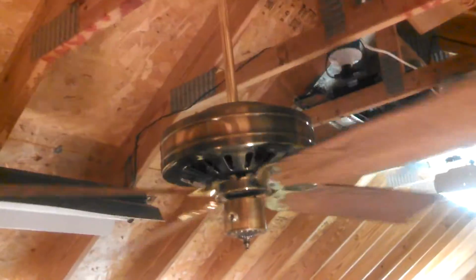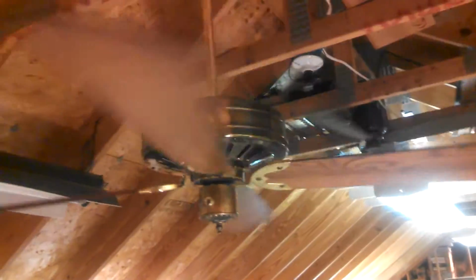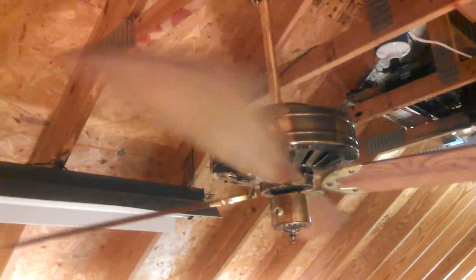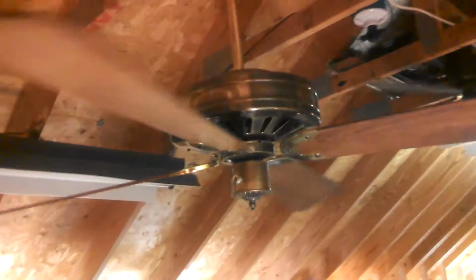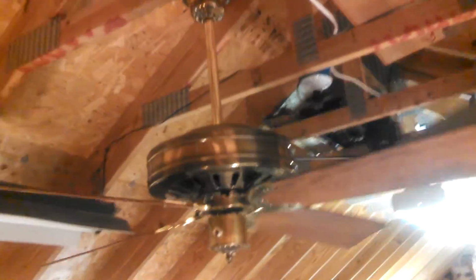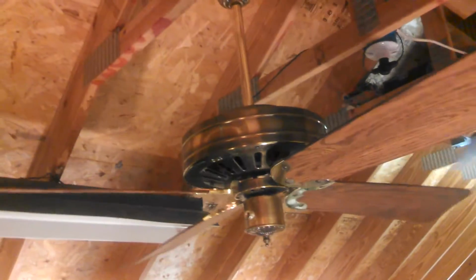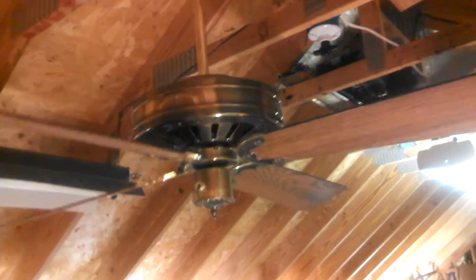I have a white and brass one of these that I got from another collector years ago, and that was before I was doing videos, so I never assembled it. I don't really have a place to hang white and brass fans. Thought about putting it in my parents' kitchen, but I really didn't want a 52-inch fan there because the kitchen is opposite the dining room with the Terra. The dining room is slightly bigger than the kitchenette, so I wanted to make sure that the fan sizes represented that. The Terra is 52, so I wanted like a 48 essentially in the kitchenette. And I think the Moss WF that's there now actually measures out at about 50. So it's good enough. It's not ideal, but it's good enough.